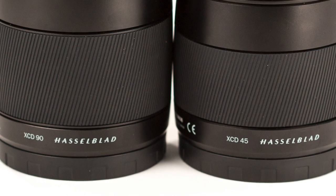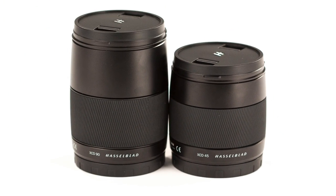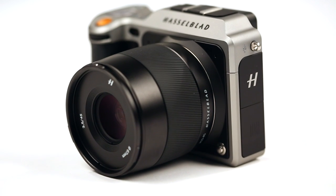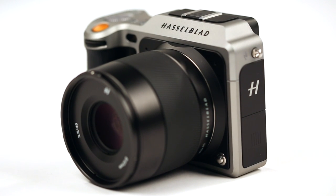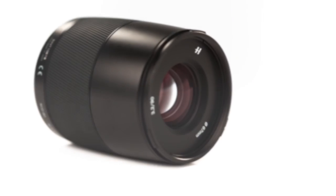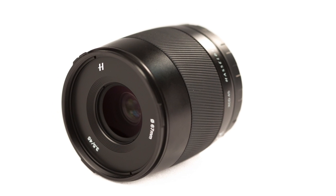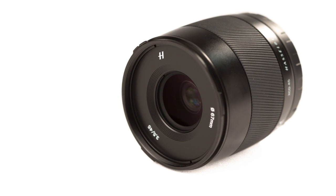To complement this entirely new design, the X1D has a new lens mount, Hasselblad X, which paves the way for a new range of autofocus lenses that match the high resolution capacity of the X1D. XCD lenses are compact and made for this body, however H-system users can use lenses by way of an optional adapter. Currently, the available lenses in the X system are the 30mm f3.5, 45mm f3.5 and 90mm f3.2.